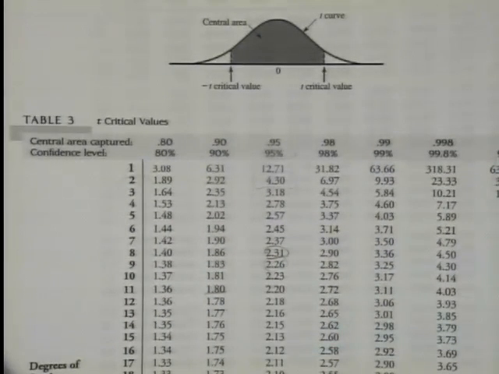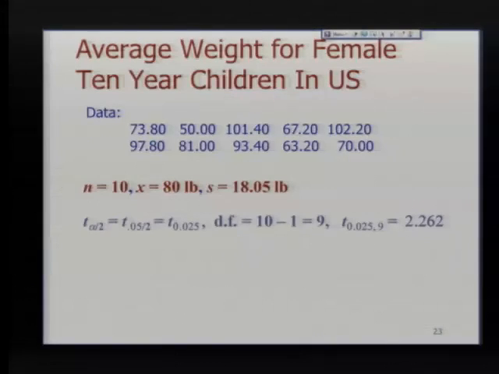And for you, when you do WebAssign, I do recommend you use either R or Excel to give you a more accurate number. And that's what you do in practice too. If you have software, you want to use software to give you a more accurate number. So for this problem, you got that t-score, and that's the most important one.